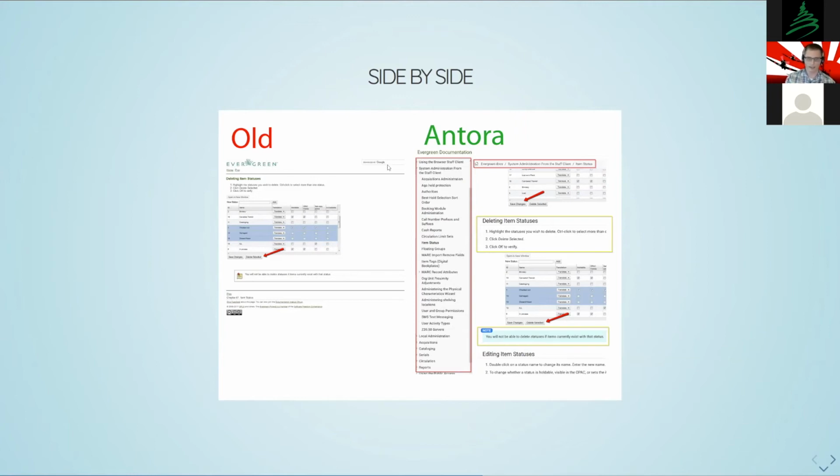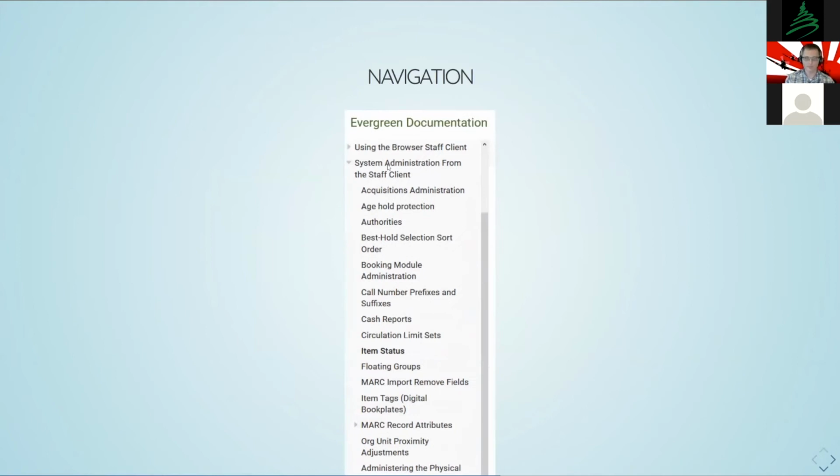And on my next slide, I think I get into it a little bit deeper. This is a blow up of the navigation on the left-hand side. Some things to note here is that it's an accordion style where it's collapsible. Each main heading has a little triangular caret to the left, just like you see in many interfaces where things are hiding underneath it. You can have several subs. So you can see MARC record attributes in this screenshot also has the little ghosted triangle, which indicates there are more sub pages below.